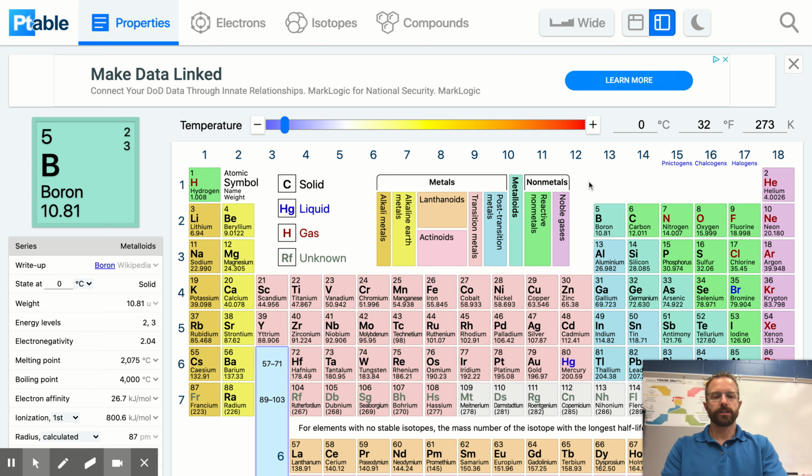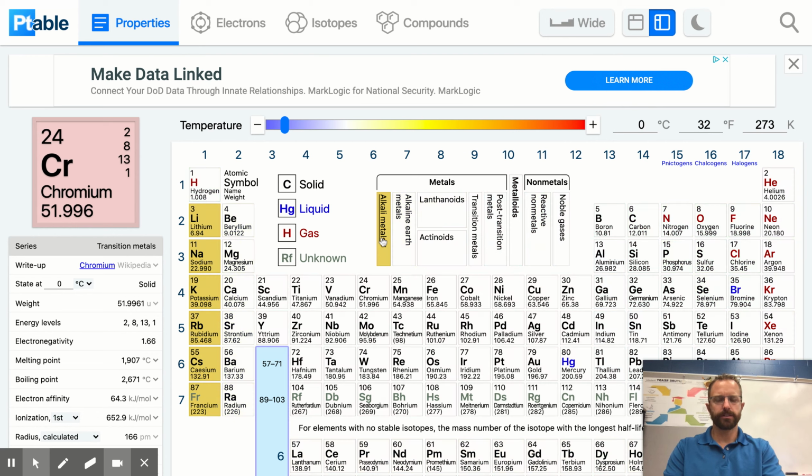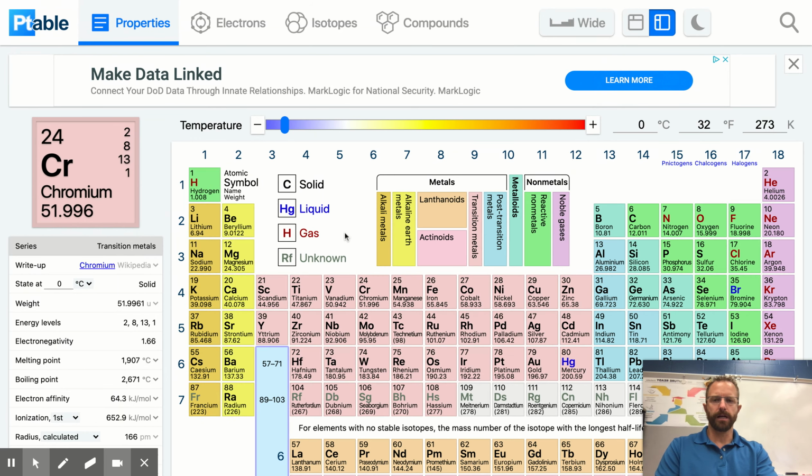So our electron configuration can get a lot easier if we can look at the periodic table and know some things, right? So we want to get to know our families on the periodic table. Our alkali metals we looked at the other day, where lithium reacted a little bit, sodium faster, potassium caught on fire, and so on. Our alkaline earth metals react a little bit slower. Those two together make up our S block of the periodic table.